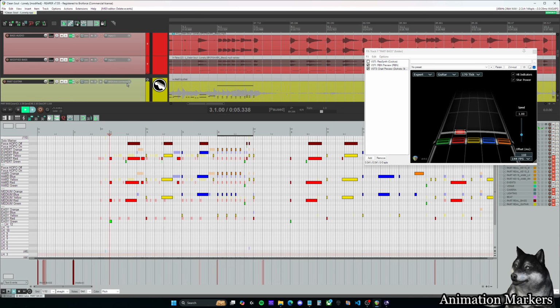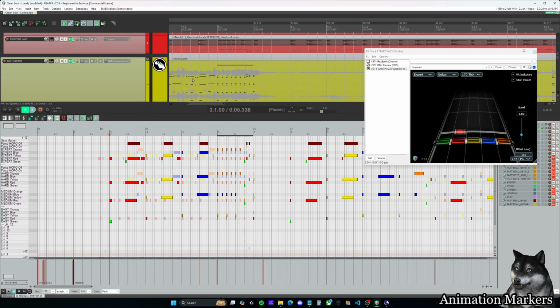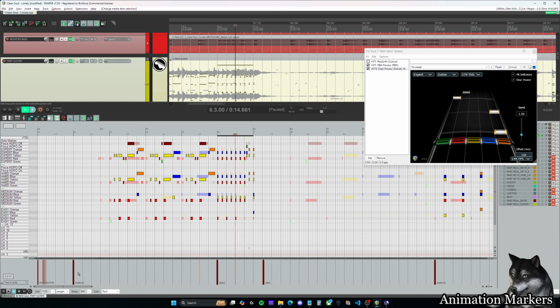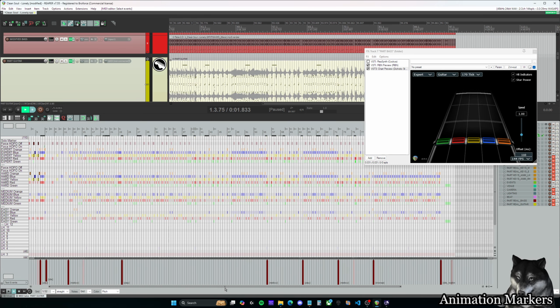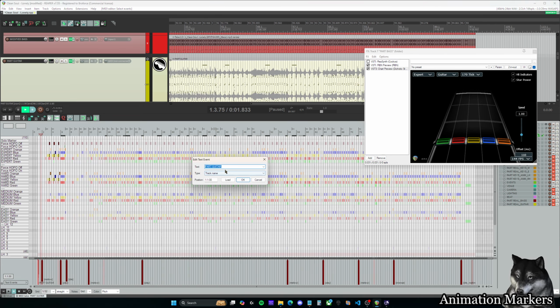So I'm going to copy over the guitar. I'm going to double click on guitar and copy over the guitar animation markers here, everything after this part guitar. Don't copy this track name. Don't ever mess with that, or you're going to have issues. So leave that alone. This one you double click its track name, right? So don't change those. You want these ones, which are text events, a different type.